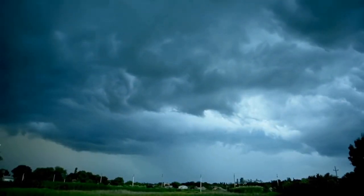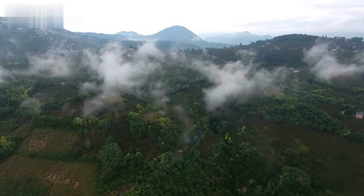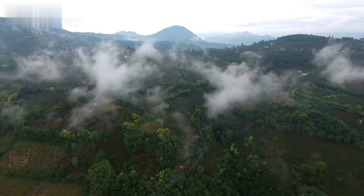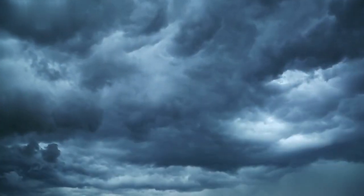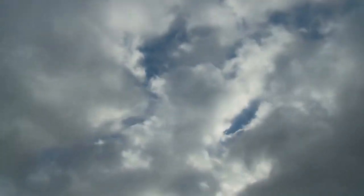If a storm holds back your long-awaited picnic, keep calm and think about how lucky you are that it's not the Catatumbo — the world's longest lightning storm. The heart of the storm, which repeats every year, is over Lake Maracaibo in Venezuela, and it towers way higher than your regular thunderstorm. This natural phenomenon occurs for a whopping 140–160 nights a year, lasts for 9 hours a day, and produces 16–40 lightning flashes per minute. You've probably heard that lightning doesn't strike twice in the same place — well, the Catatumbo seems to not know about this rule, with storm clouds gathering in the very same place year after year.